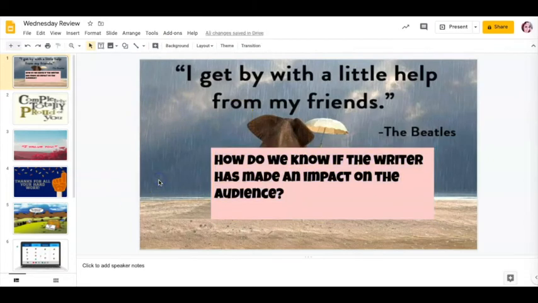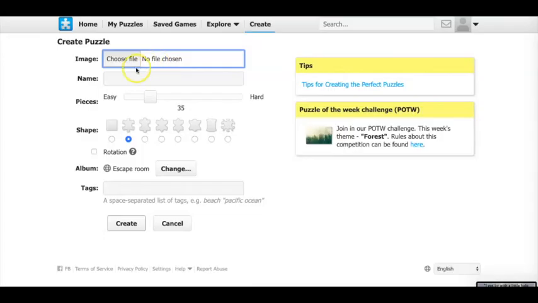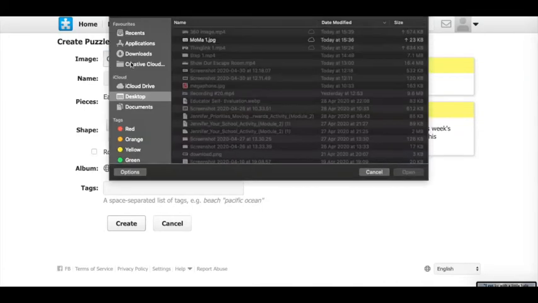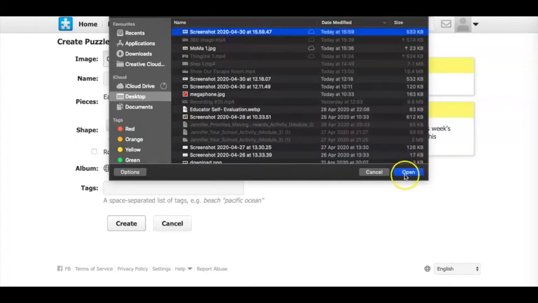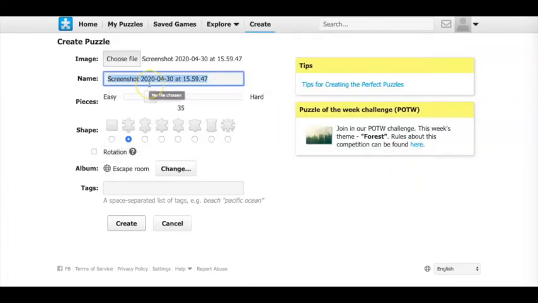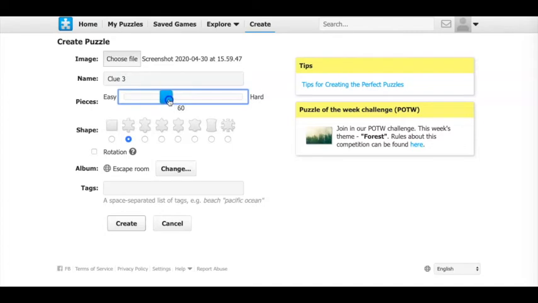So we'll say 30. We'll give a color to the text box and say pink. Okay, and then I generally use a screenshot for this. So I'm going to screenshot this image, or you can just save the image to your desktop. And then it asks you to choose a file. So you'll go to wherever your files are and upload the image. Give it a name, so it could be clue number 3. And you can make this as difficult or as easy as you like. So we generally use 35 because it doesn't take that long. But if you want to give them something long, you can make it as difficult as you want. Then you click create.